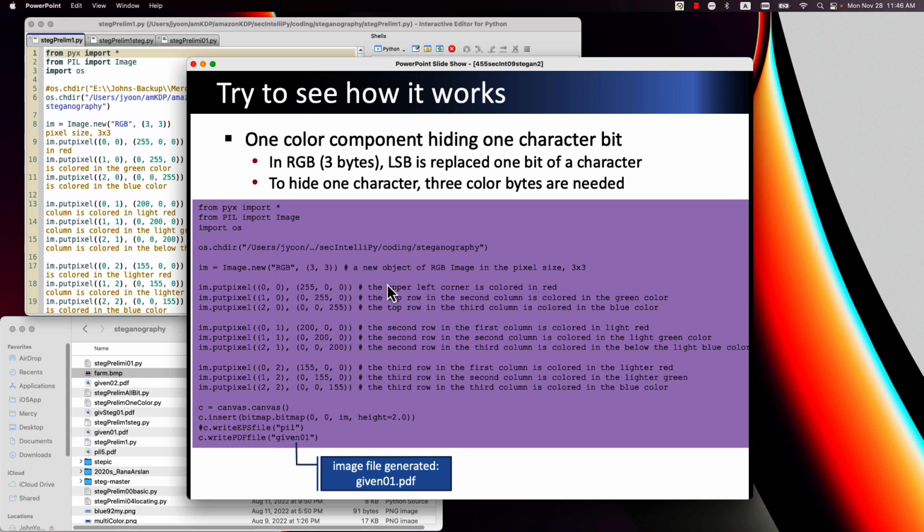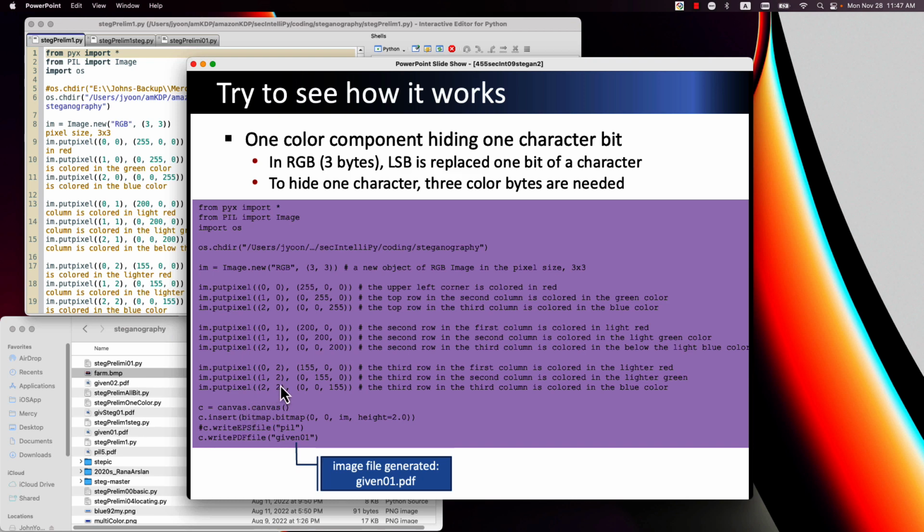This is the first upper row, the top row. And then in the second row, we have a little bit less red, a little less green, a little less blue, and then even less and less for that.